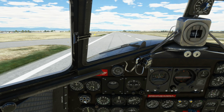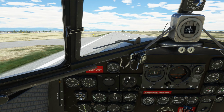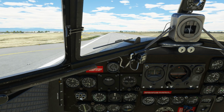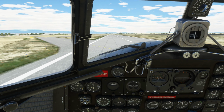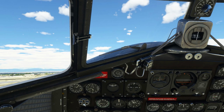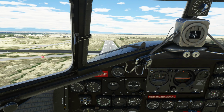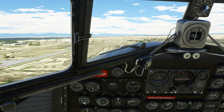Alrighty, here we go. Parking brake is off, and hold a regular brake. And take off, I guess. Very quickly and easily. I love this plane. I've been super excited about flying this plane even long before it was in this sim. Okay, there's 60. The nose comes down, or the tail comes up. Oh my gosh. Okay, that was, oh my gosh, we're gonna stall. That was 62 knots. 62 knots it came up. So there you go, there's our answer.